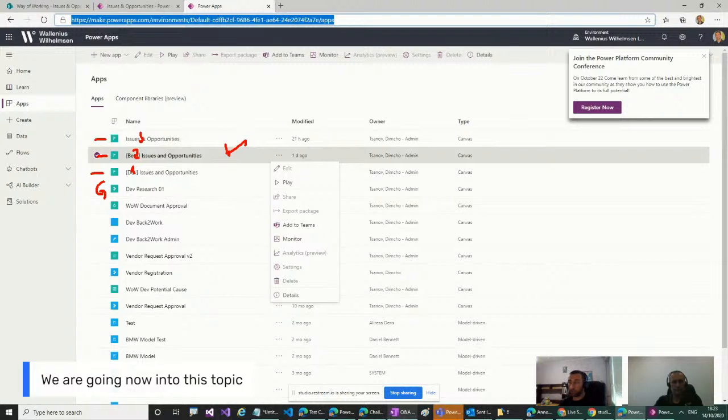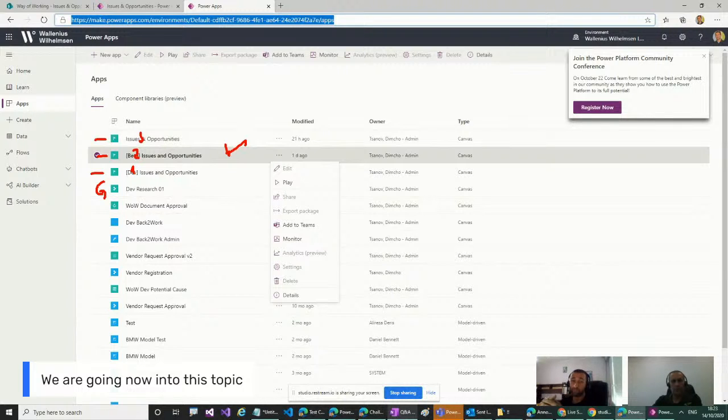I have one link, maybe after this call I'll share several links that I have collected, where one MVP, I think, explained a good concept to split your work into components. It sounds good, but it does not work for us. I mean, the idea with Power Apps is you should be fast. You really develop all these things quickly, but there is no versioning. So you work on one form.